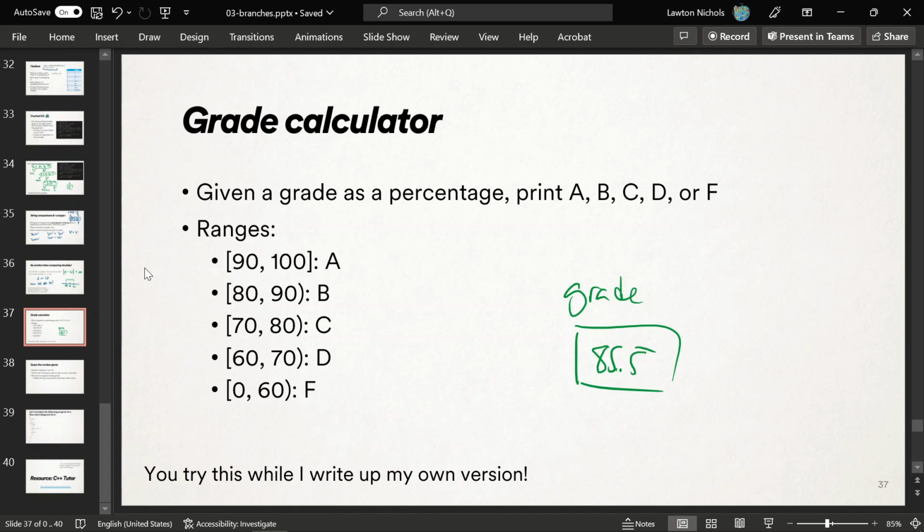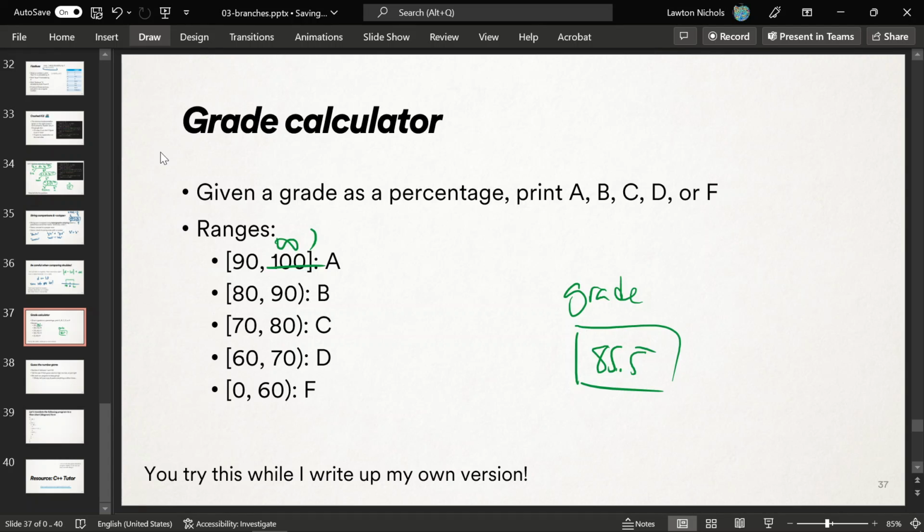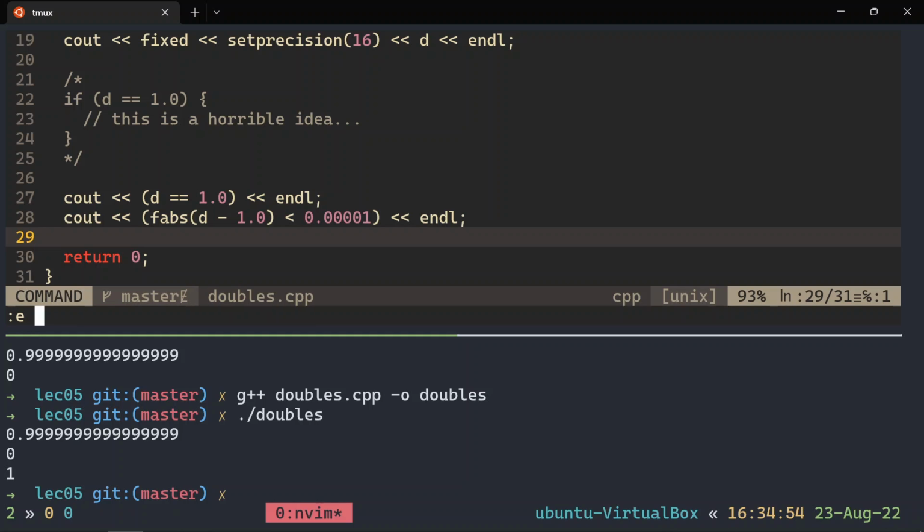And honestly, maybe I should be saying 90 to infinity. Extra credit is a thing. Should be the same result anyway. Alright, so hopefully you've had an idea in your mind, even if you haven't been able to type it out completely. Let me show you how I'll do it.